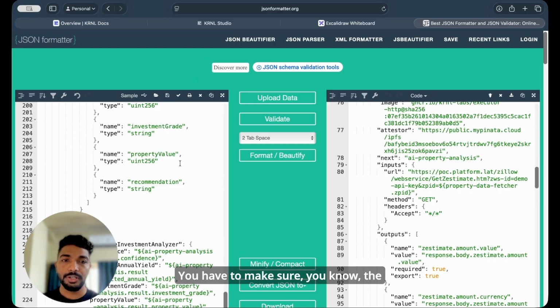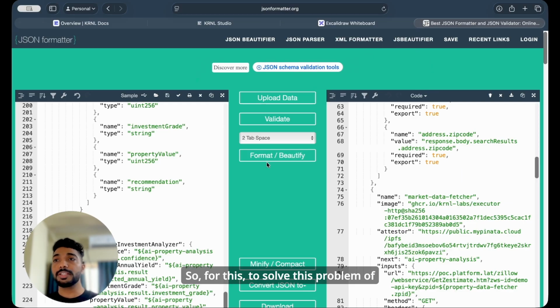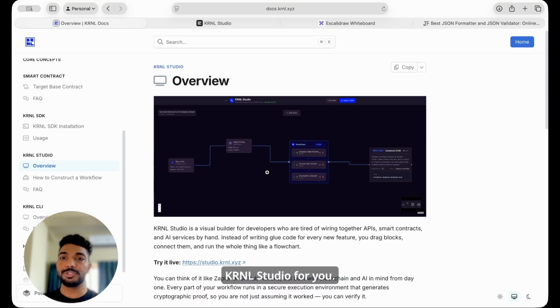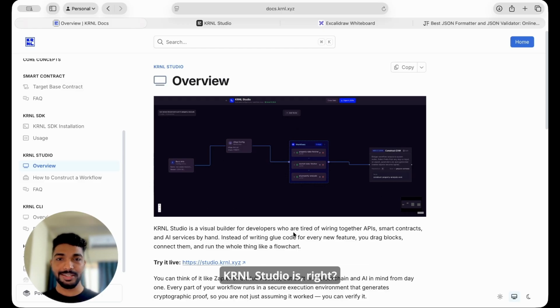You have to make sure the inputs are referenced correctly, stuff like this. So, to solve this problem of creating a DSL, we have created something called Kernel Studio for you. I hope it's now clear what Kernel Studio is, right?